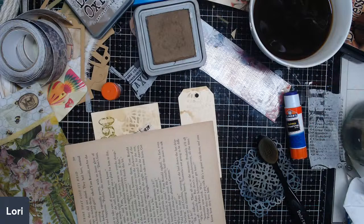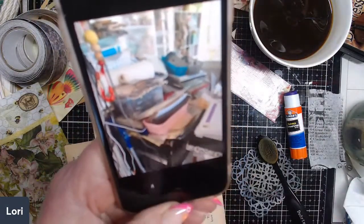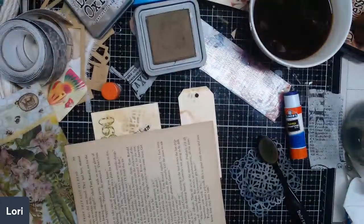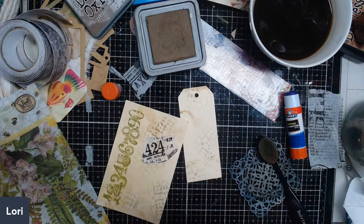This is how Lori is. She gets things out, she works with them, and she takes a couple days before she puts them away. This under here is a file cabinet drawer that's out. And see, I've got all kinds of stuff stacked on there. And underneath that stack is my envelope. I call it a journal, but it's my envelope's like storage container. It has all my stencils in.